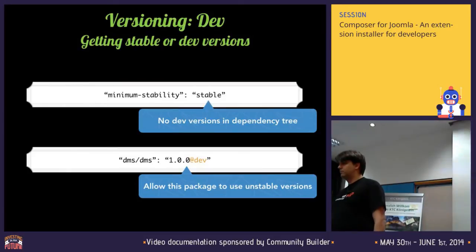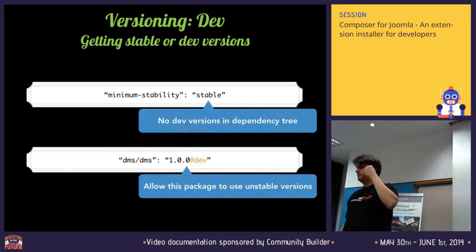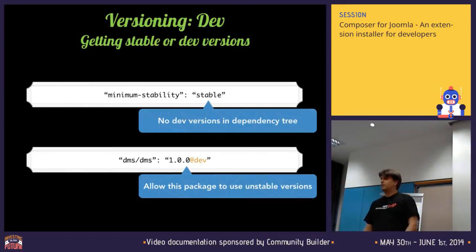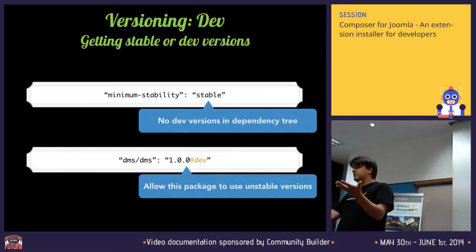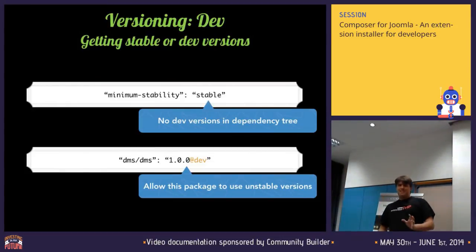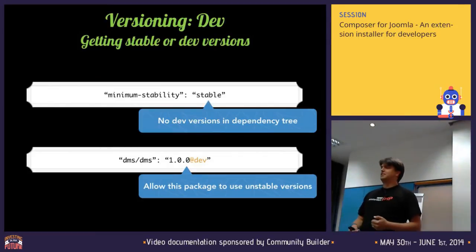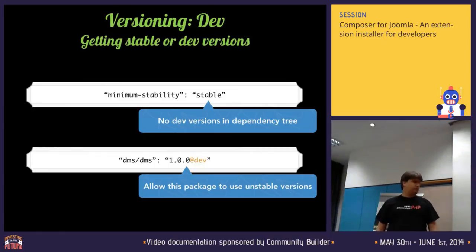With @dev you're allowing Composer to go ahead and grab unstable versions. If you include in your own project a package meant to be stable but another dependency requires dev-master, you're going to get a conflict — because it depends whether you allow stable versions. Composer does conflict management. The conflict messages are not always very understandable — it takes a PhD to understand some of them. But usually after a few times using it, you start picking up, 'oh, this package and that package have a conflict, I need to go look at them.'